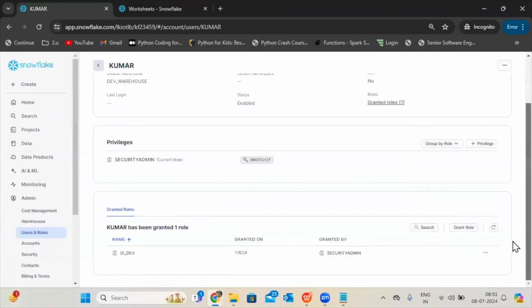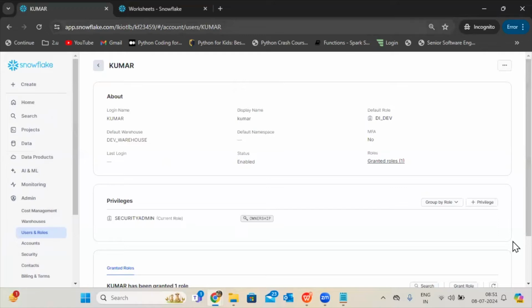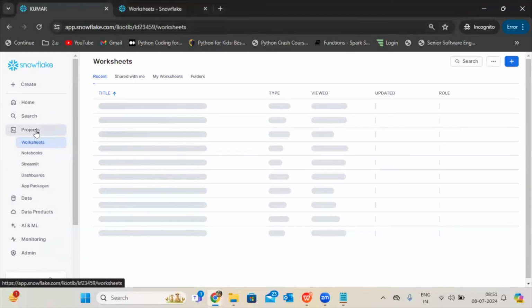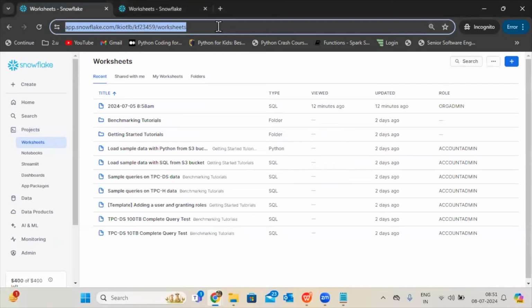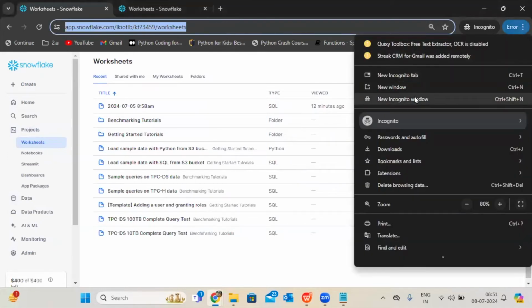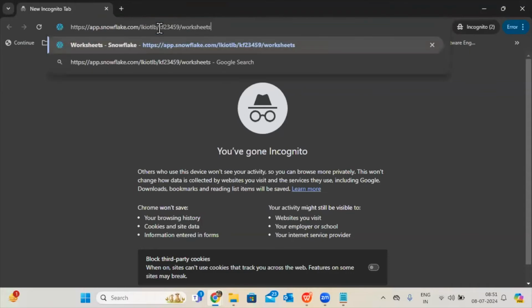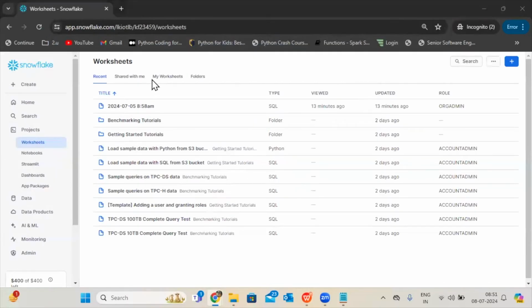Simple. Now if you want to log in, he can log in. We have to provide this URL to the person. It is taking my account only. Let me log out.